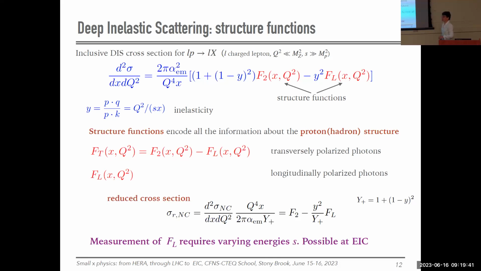What do you mean we are outside the DIS regime? Because for y, the variable is defined as the loss in lepton energy. Sure. But if you lose a teeny tiny amount of energy, do you ever just say, okay, that actually wasn't inelastic, that was just elastic? Or are we always in the DIS regime?